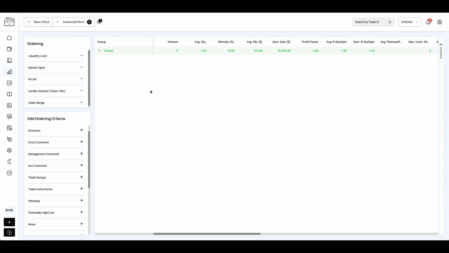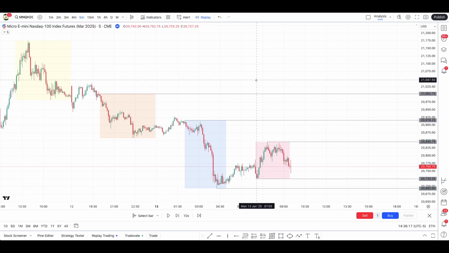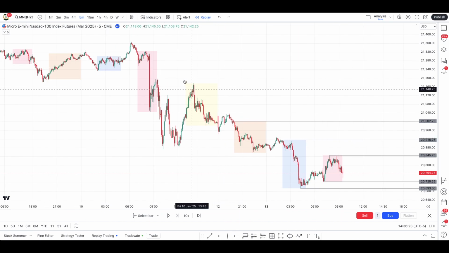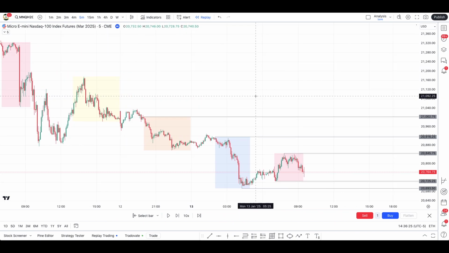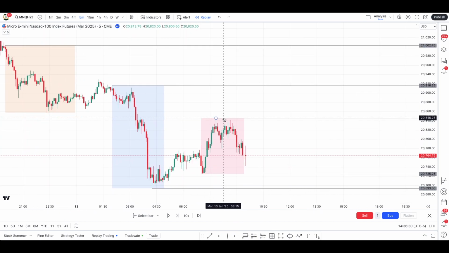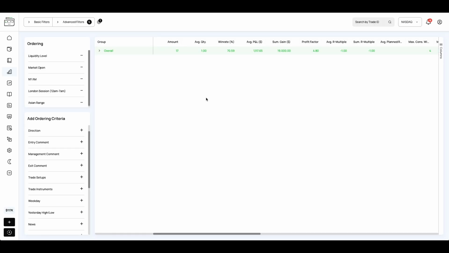So I just filtered out my trading data to find all of the trading days that looked exactly like this one. So I was talking about the fact that we were very bearish on the daily. We had also a bearish Asian range, bearish London session. I'm also looking at the market open at midnight, the midnight level. I'm looking at the 8:30 open level, and I've inputted all of this information in my trading data. And what I was able to find out is that this specific trading day with my specific trading setup is a 71% win rate, and it returned me 90K in the previous weeks.